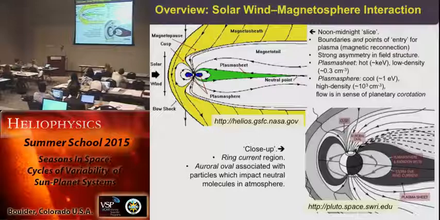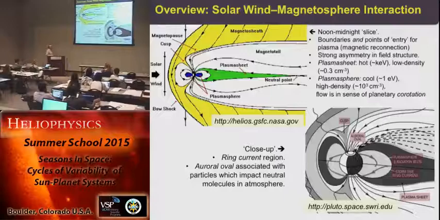So to give you some idea of the properties of a couple of the different plasma regimes in this picture, we can compare the plasma sheet population, which is a hot population, particles typically keV energies, relatively low densities, a few tenths per cubic centimeter, with the plasmasphere, which is quite a different beast. It's cold plasma, about 1 eV or of that order, and relatively high density, something like of the order of 1,000 particles per cubic centimeter.